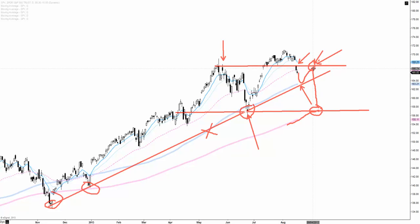There's high probability that it's gonna come back down, and we're gonna break this level, and we're gonna come back to about the 200 SMA. And at the 200 SMA, there's also high probability it's gonna bounce, because remember, this stock is in this uptrend. This is a major bullish uptrend. It's gonna take time to crack for any kind of major correctional move. It's just not gonna tumble down.